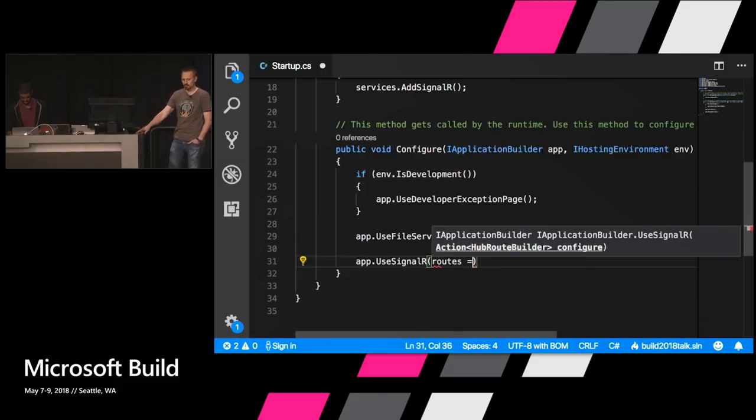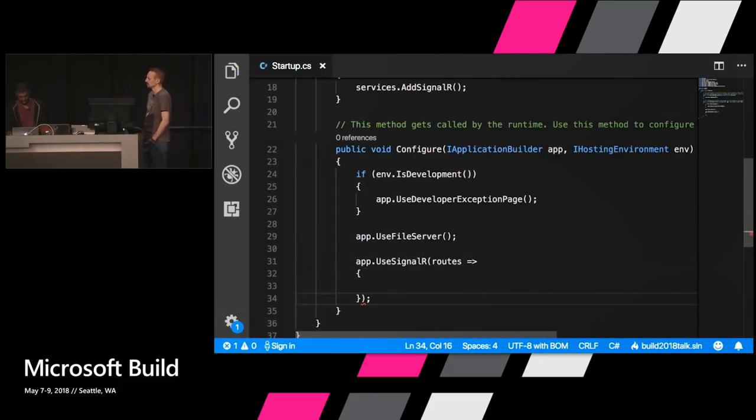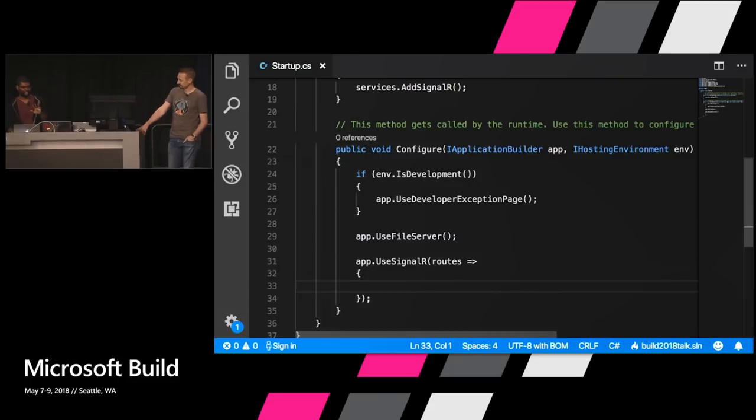So this is new, right? We're built on routing now. In previous SignalR, we would discover all hubs in the application. In new SignalR, you have to actually map a specific URL to a specific hub. Why did we make it harder? Because it was more efficient, and it is better to be explicit than implicit. OK. You buy that? You should buy it.